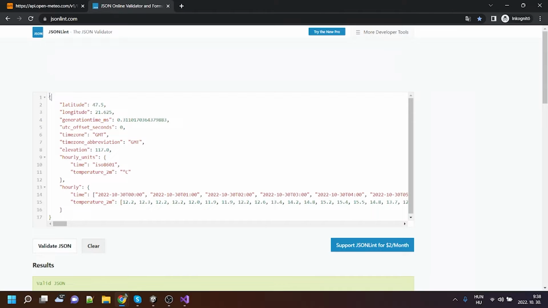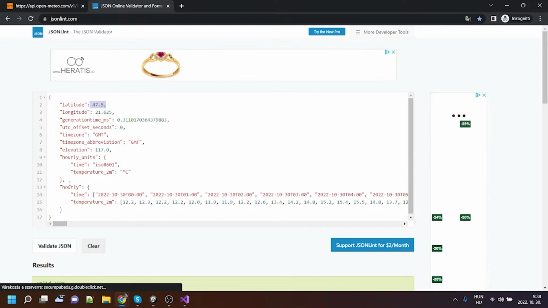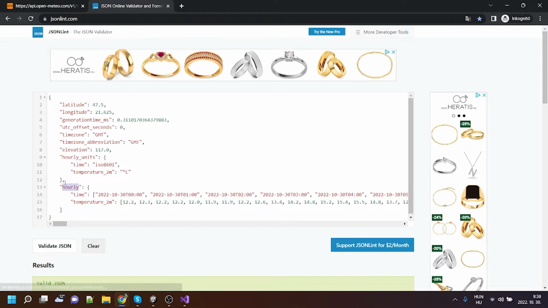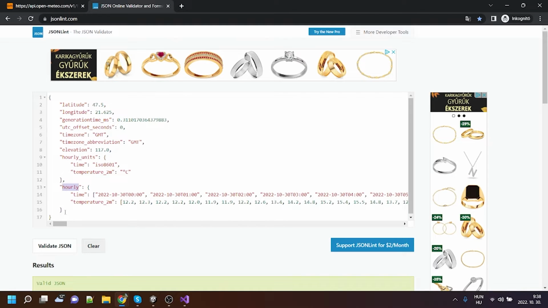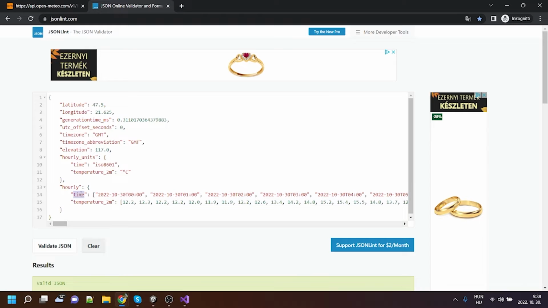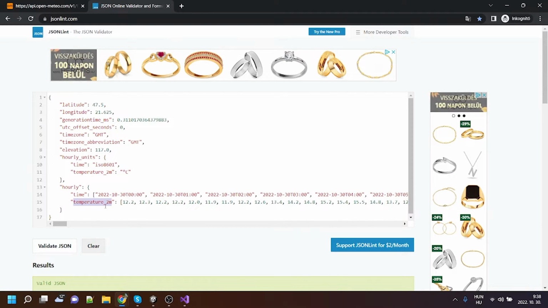So it is a JavaScript Object Notation response of that API, and it has many values, like latitude, longitude, and these are floating point numbers. What is interesting for us is the hourly property of that object, and it is also an object, and it has a time and a temperature_2m named array.